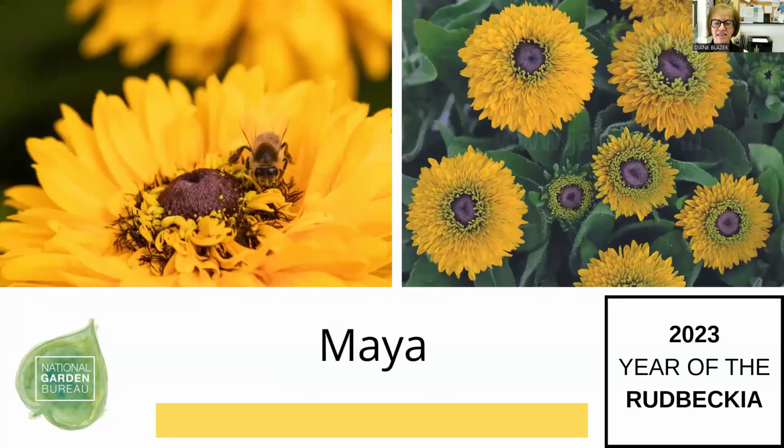Excellent. Thank you. Okay, let's talk about Maya. Maya? Maya, yeah, Maya. Mayan. This is a really unique one we offer at Benary. It is a Rudbeckia hirta, but unlike the other Rudbeckia hirtas we've shown you, this has a fully, completely double flower. What you see in the photo, the flowers actually get even more double than that and will actually cover up the brown eye in the center. So you'll get almost a marigold-looking double flower on these things. That's what I was going to say. It almost looks like a marigold or a mum even. Yep. That one's very interesting.